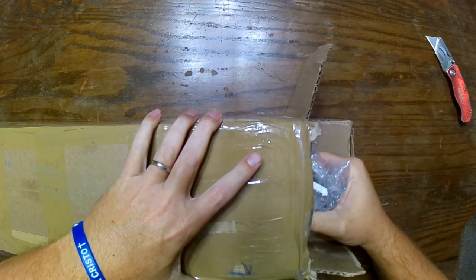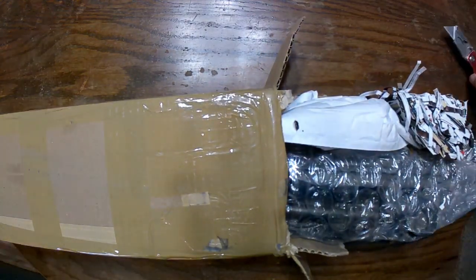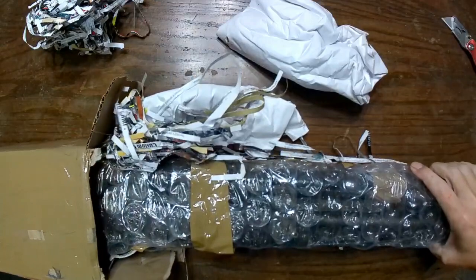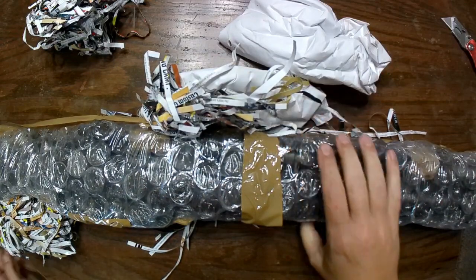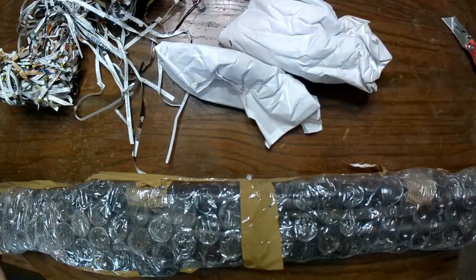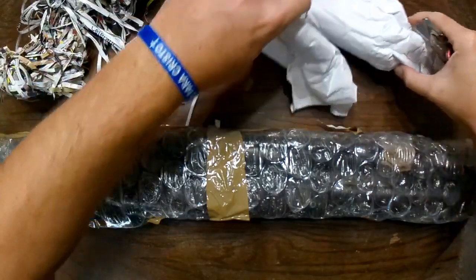There was an absolute ton of tape on here. I have no idea what to expect. Looks like that's probably the bolts. Let's set some of this aside. There's definitely something to the wood stock. Looks like it's going to be a Carcano Cavalry carbine and not a Troop Special, which is okay. I just said, hey, if you actually got a Troop Special, I'll take that. Wow, this stuff is a huge mess. Just trying to figure out the best plan of attack here.